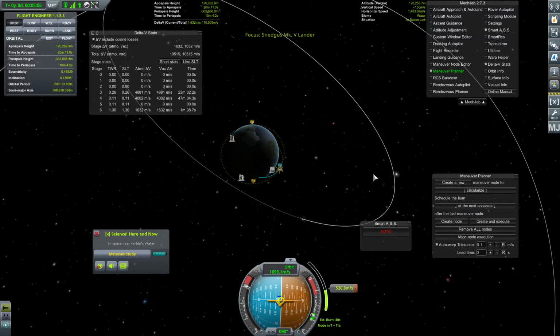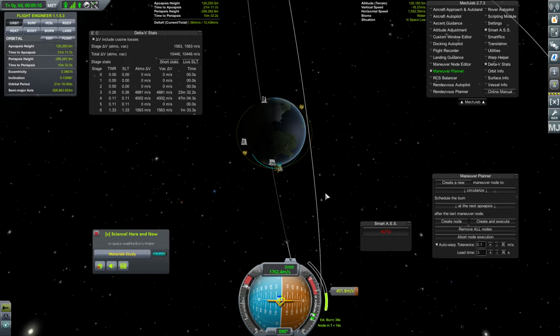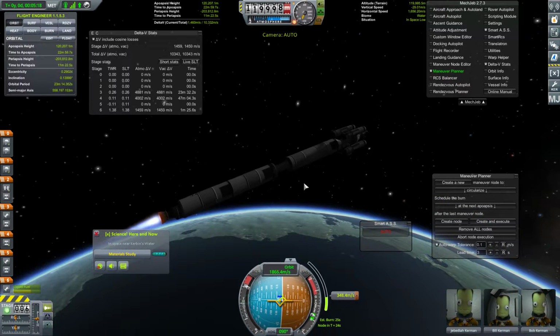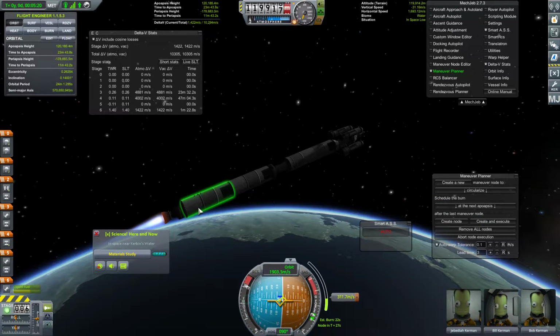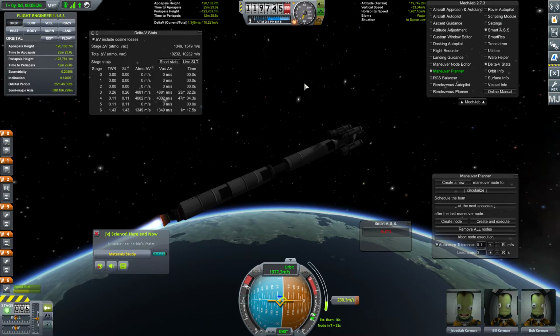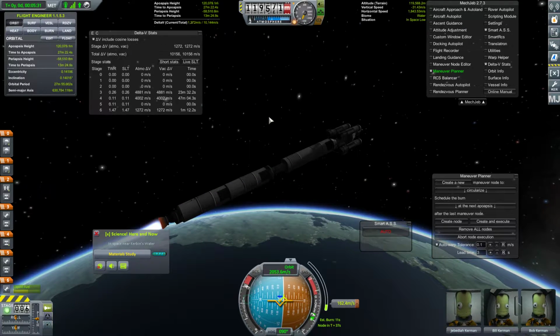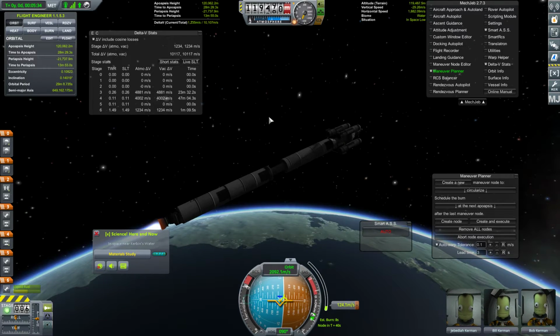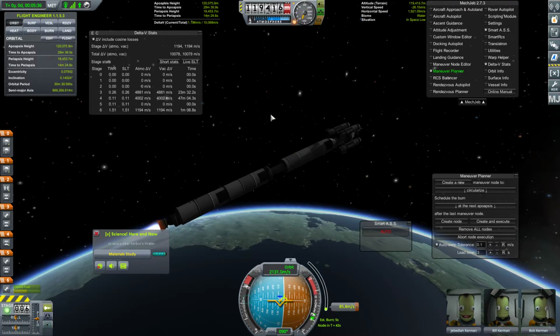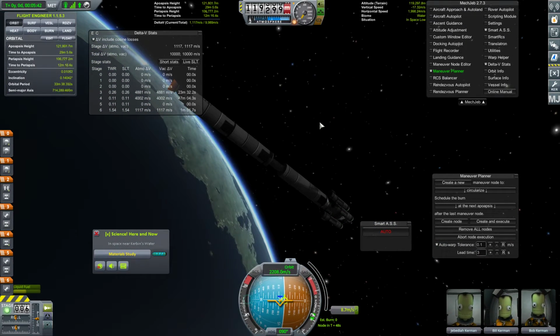Okay, as soon as this is done here... Yeah, I think we just keep burning prograde. I'll do that manually, not even a maneuver node. What could go wrong? But the good news is, we are well on our way. The bad news is, we're going to be burning up this stage relatively soon. I think. We might be able to do a bit of braking with this stage. No, I don't think we will. We're going to be using our maneuver stage pretty quickly. I mean, that's not a huge surprise, considering this is a fair amount heavier of a payload.